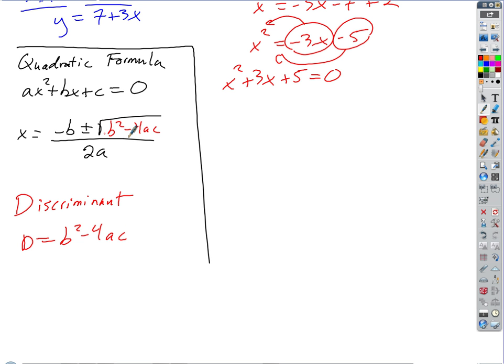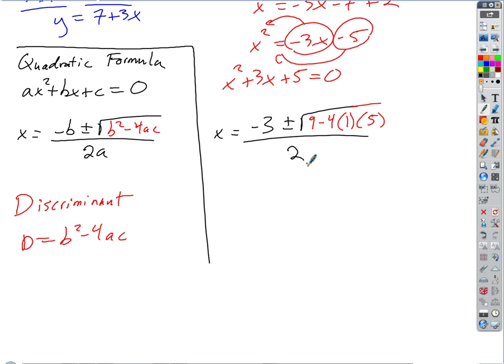Well, if the value of b squared minus 4ac is negative, I'm going to get i's in my answer, and that's not going to be real. Those will be imaginary. And so the first part of this that we might want to look at is what the value of the discriminant is going to be. So when we're solving for x in this equation, x is going to equal negative 3 plus or minus the square root of b squared, so 3 squared is 9, minus 4 times a is 1 times c is 5, all divided by 2 times 1 is 2.